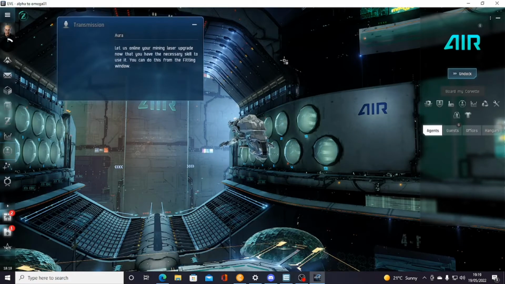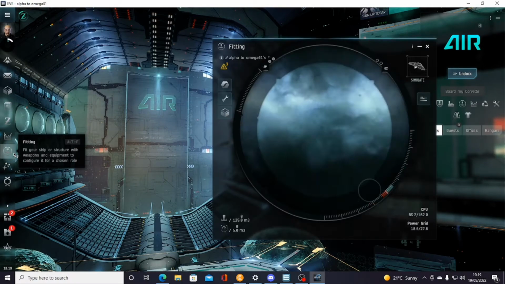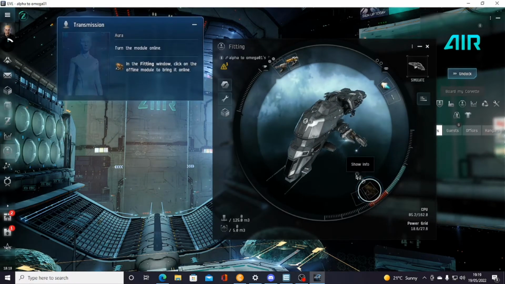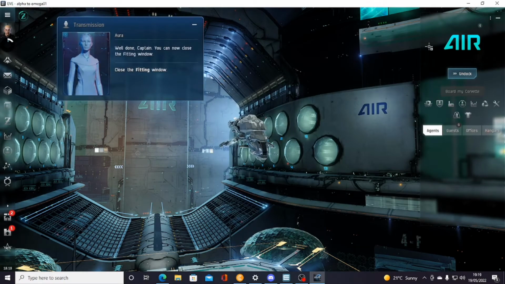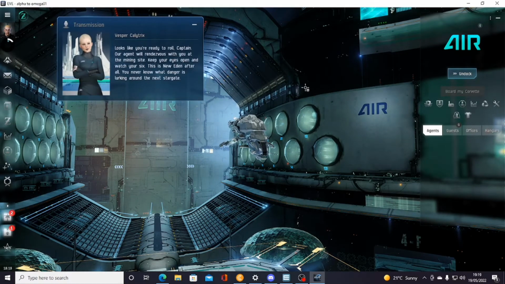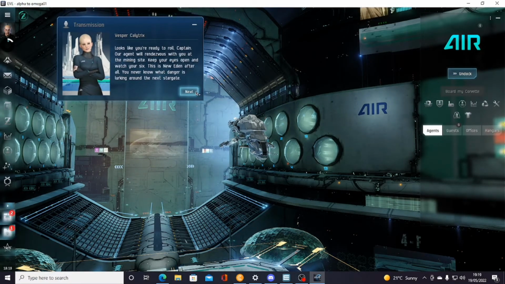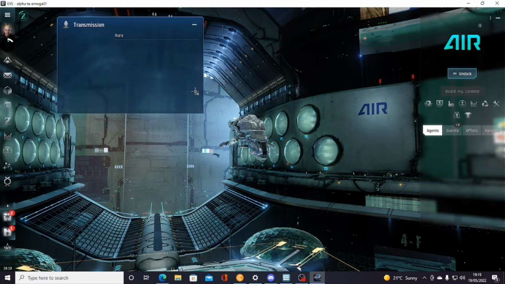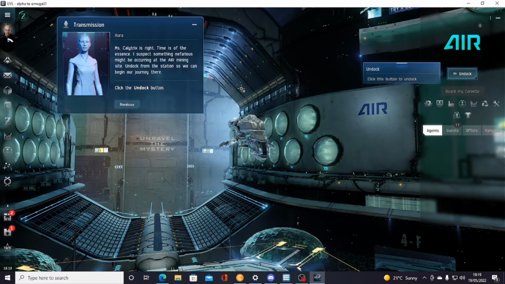Let us online your mining laser upgrade, now that you have the necessary skill to use it. You can do this from the fitting window. Turn the module online. Well done, Captain. You can now close the fitting window. Looks like you're ready to roll, Captain. Our agent will rendezvous with you at the mining site. Keep your eyes open and watch your six. This is New Eden, after all. You never know what danger is lurking around the next Stargate. Miss Calatrix is right. Time is of the essence. I suspect something nefarious might be occurring at the Air mining site. Undock from the station so we can begin our journey there.